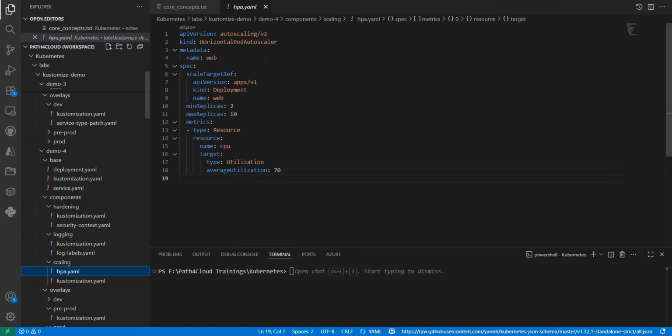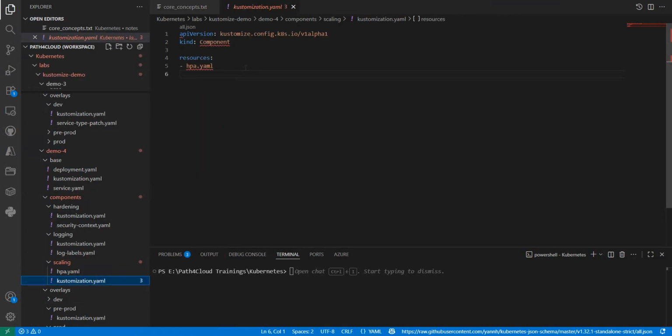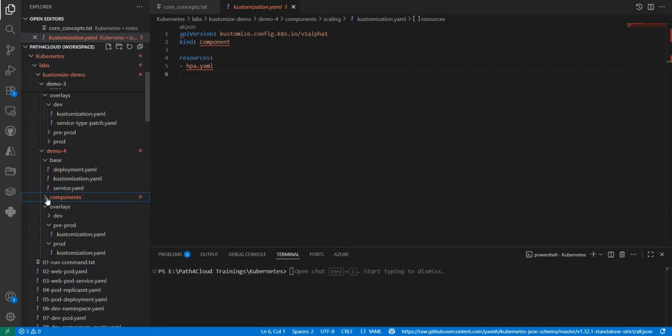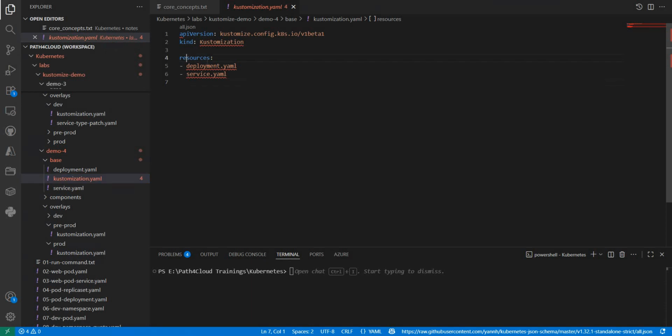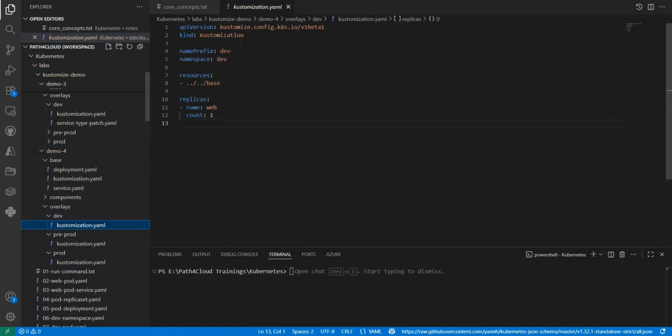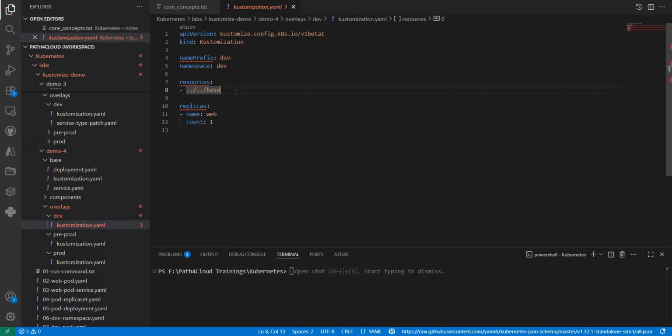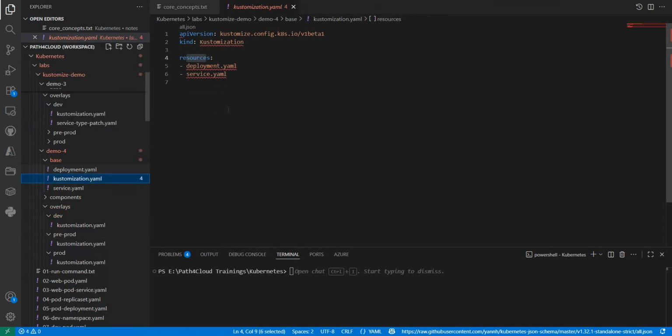For the scaling, you can see this is the simple scaling file, the HPA, horizontal pod autoscaler, and this is the customization.yaml file. Now we have defined this component, right? Now the question is, we have this resource file under this, right? You can see that simply it is looking for this. For the dev as well, we have the customization, and you can just target the base directory like this, right? Whatever you are doing. But now the problem is how you are going to deal with this component file, because here you have this resources file. So how will you deal with this component?